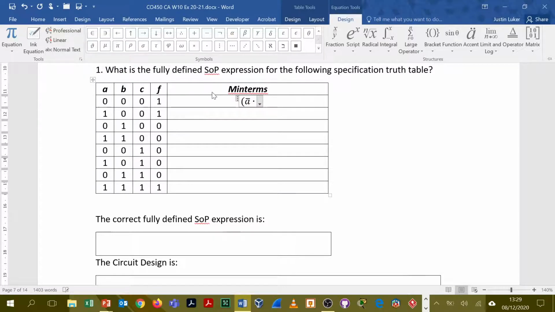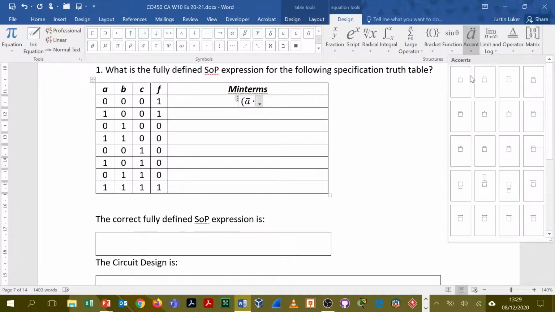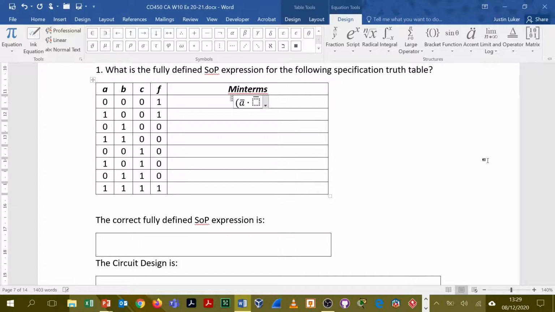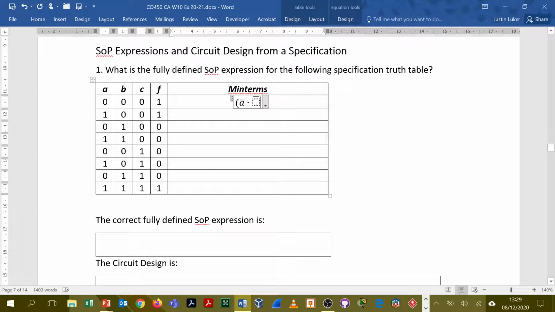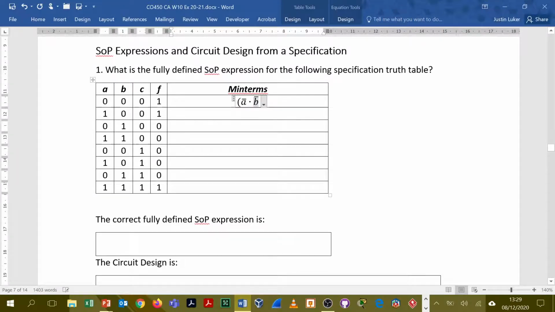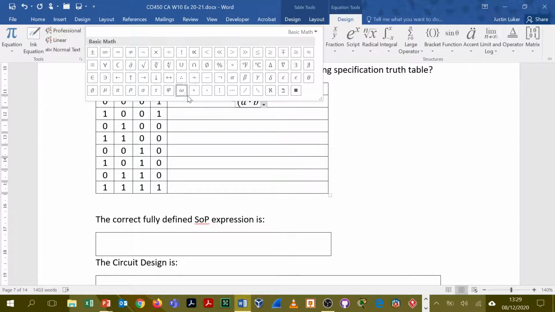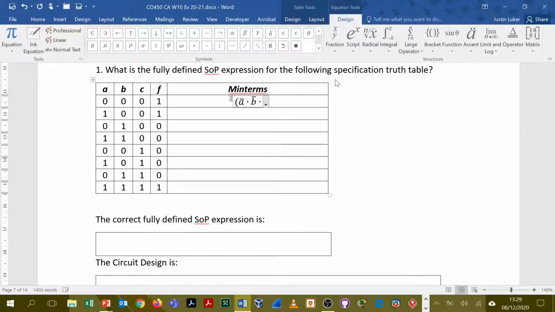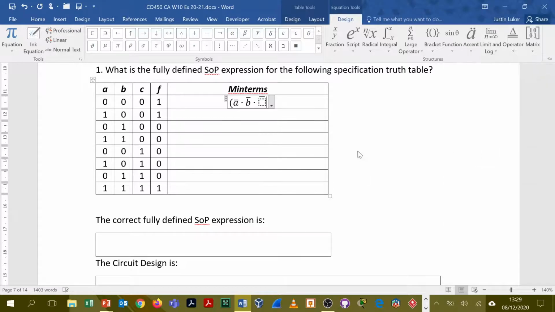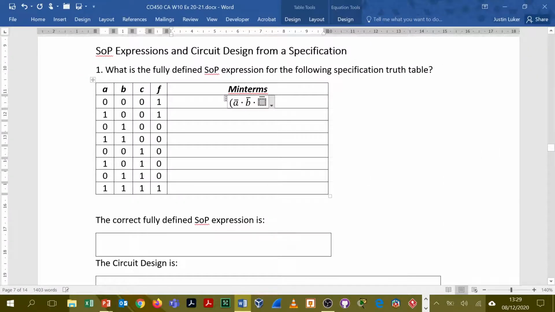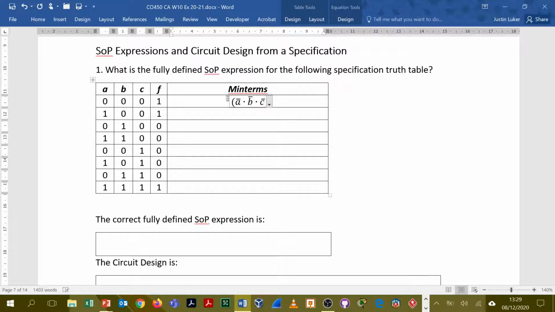So that's it, and not B, and not B, and not C. Okay. Close brackets. There we go. So that's the first min term.